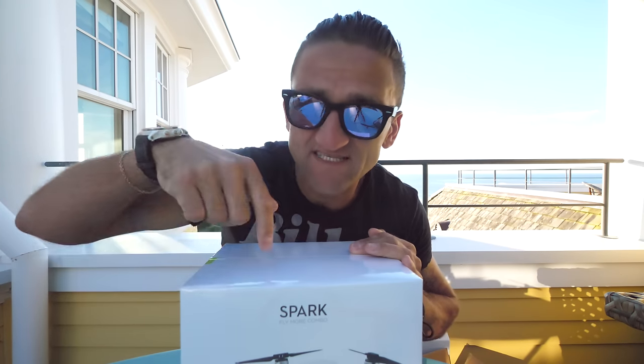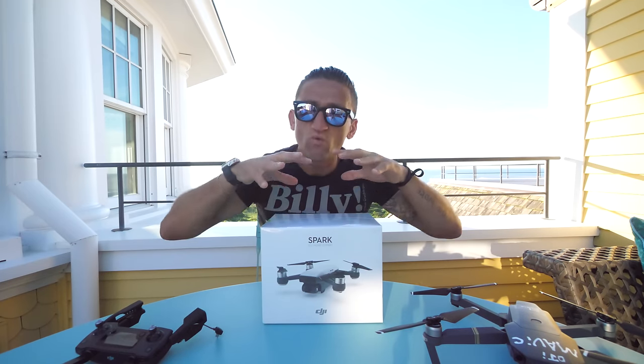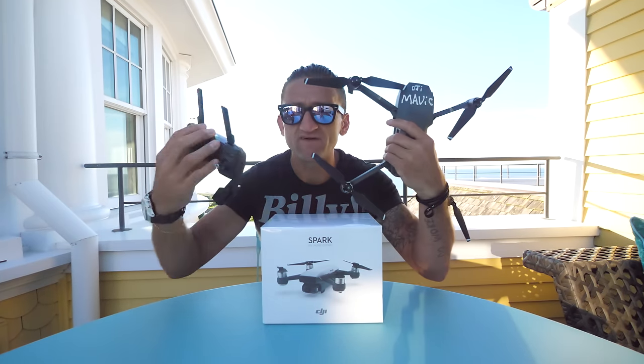Biggest detail here in this box is the controller for the Spark. Now for this video, I'm gonna be comparing the Spark with the controller to the DJI Mavic with controller.